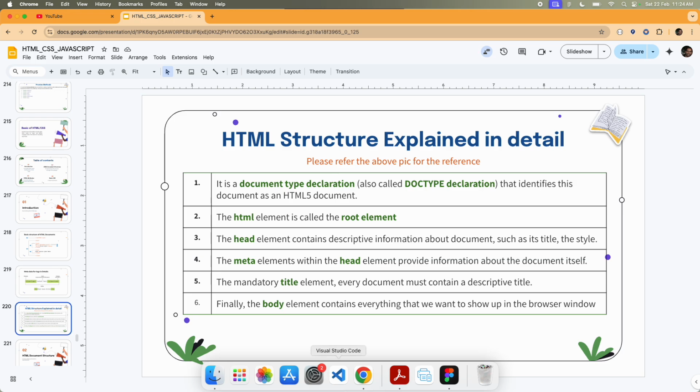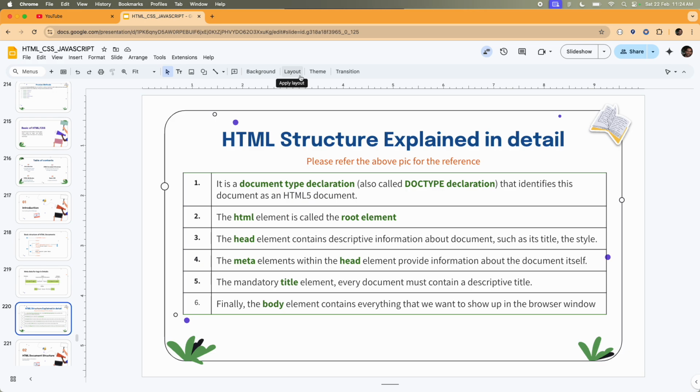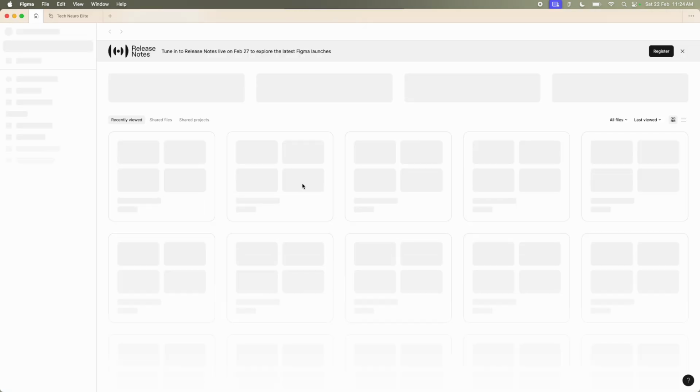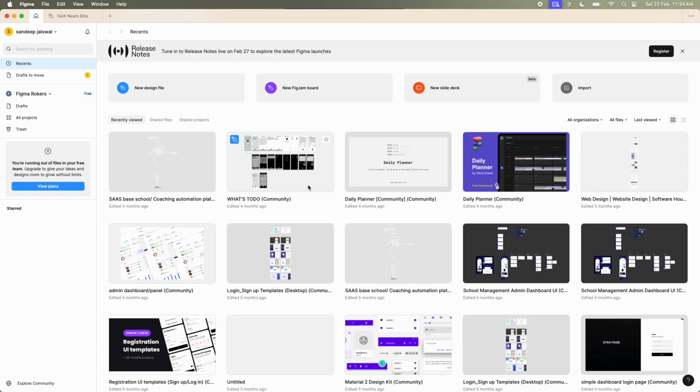That is a different field, UI UX designer. They are the main person to decide how things should look, what my page should look like. Basically like Photoshop, similar to that we have one more tool called Figma. Figma is for UI UX designer people. They will discuss with the client and finalize the view first, and those views will be provided to us. So this is the Figma.